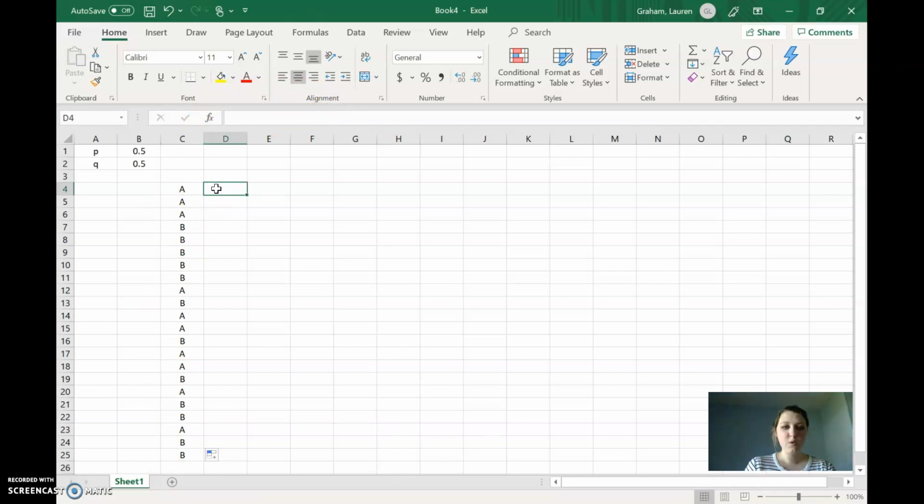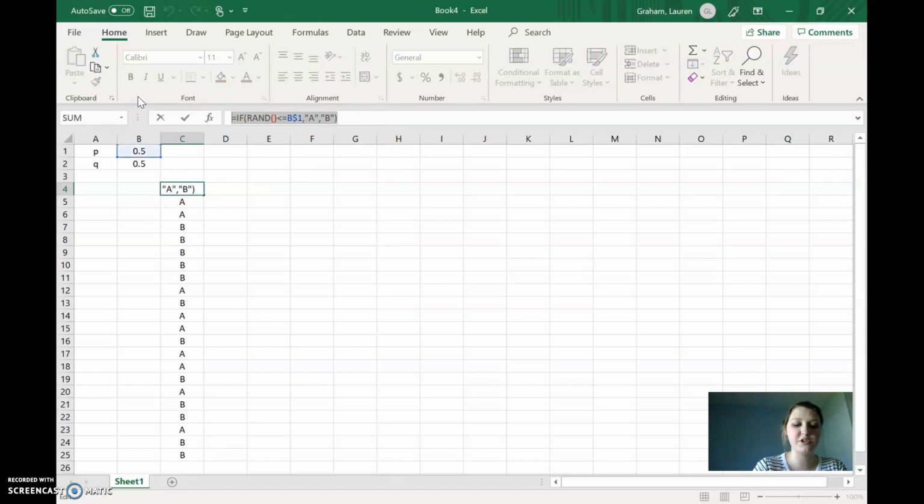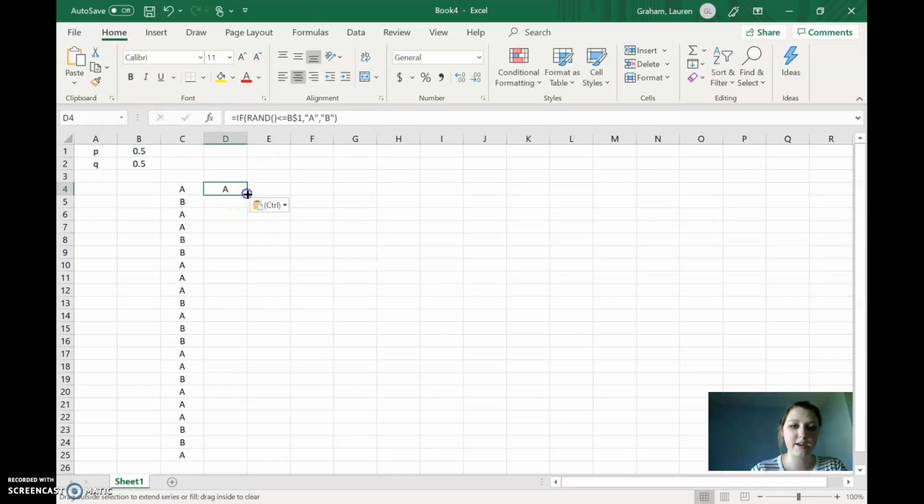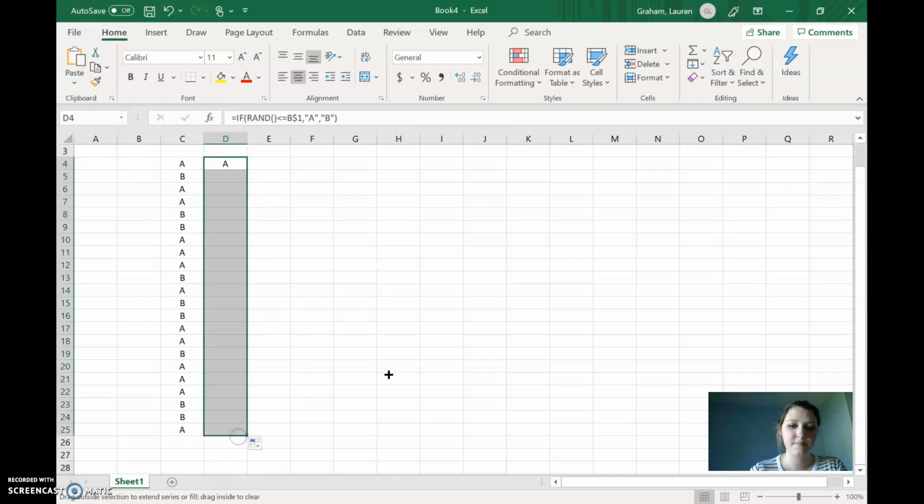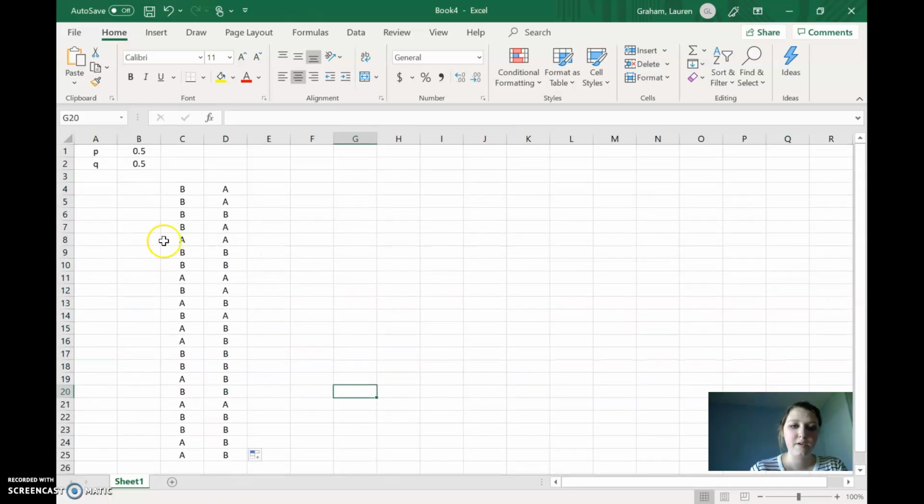Okay, we're basically going to do that again. You don't have to type this again, you can copy and paste it. Just push Control Copy, push Enter so the equation stays, and then push Control Paste and drag it down. So we generated, each row is going to be an individual. And this entire column space here is our population. But these are just alleles right now.